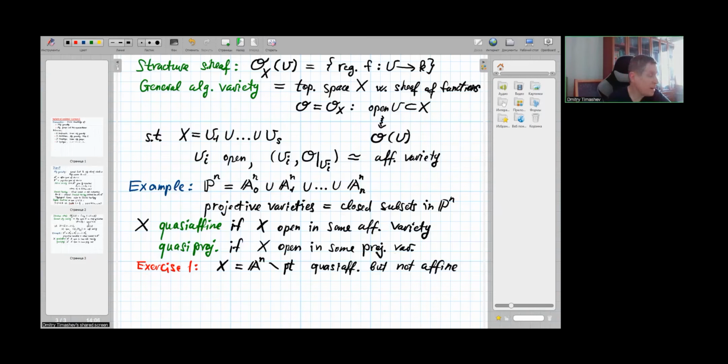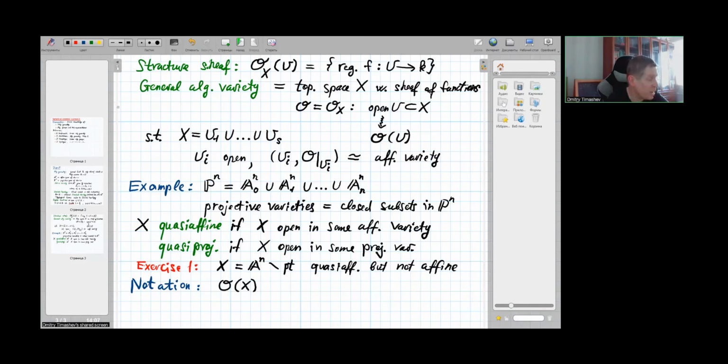Okay. So I shall use the following notation. If I have a general algebraic variety X, then the set of global regular functions on X is denoted, of course, in this way. But I also use an alternative notation.